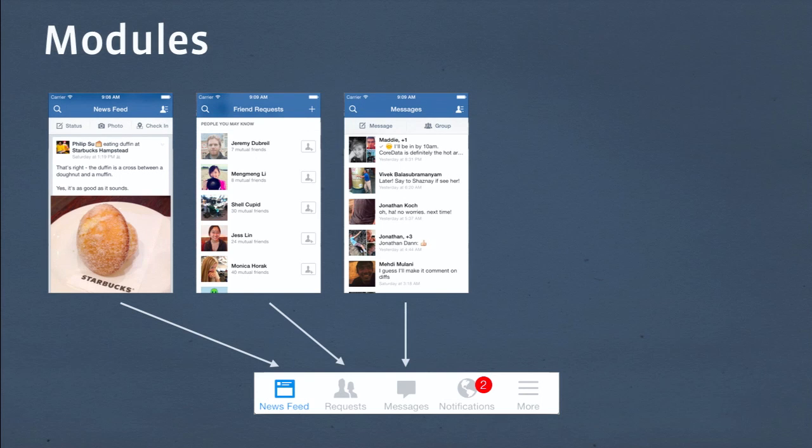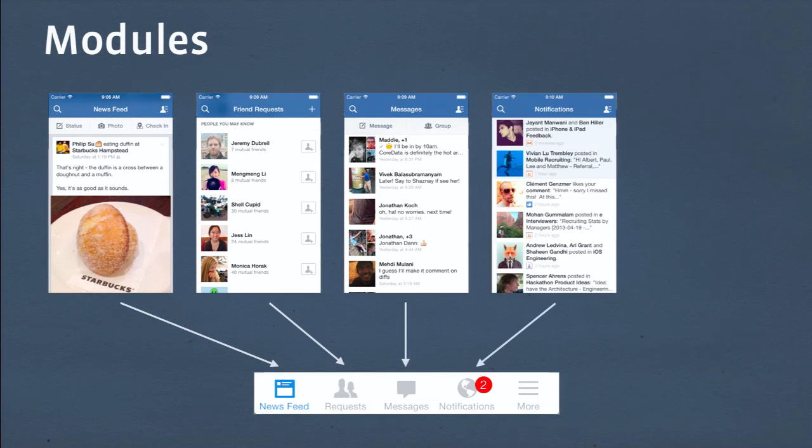And the most interesting thing about this is, for the most part, it's identical to the UI you get when you launch our Messaging app. Right? We basically use the exact same UI. That module gets pulled out and put into our Messaging app, which is a subset of the functionality. Our Notifications module produces this UI. And before I get to the last one, each of these modules has registered a top-level URL that the tab bar knows how to render.